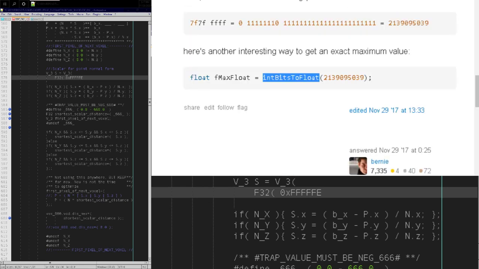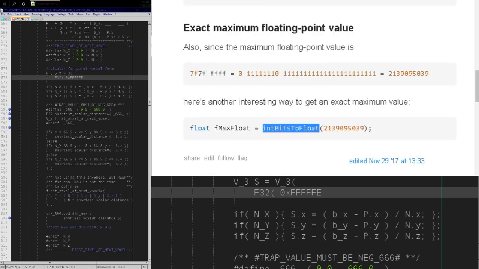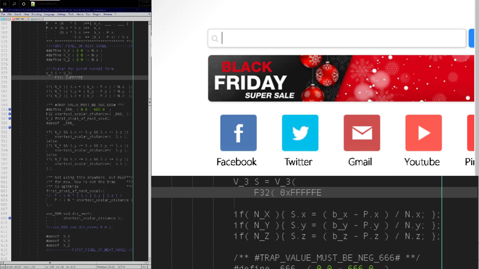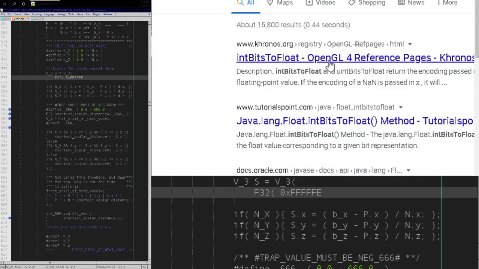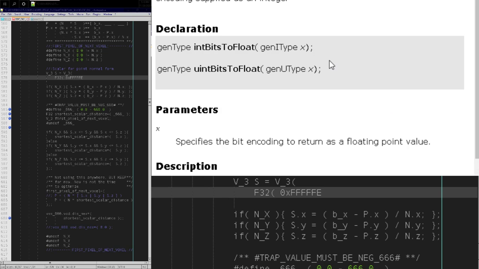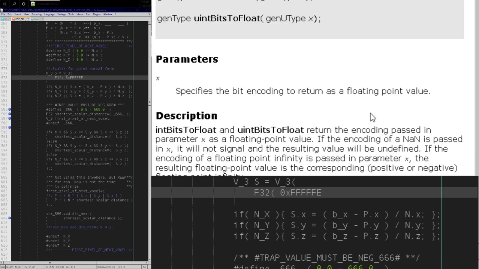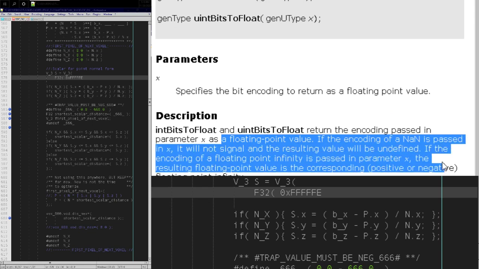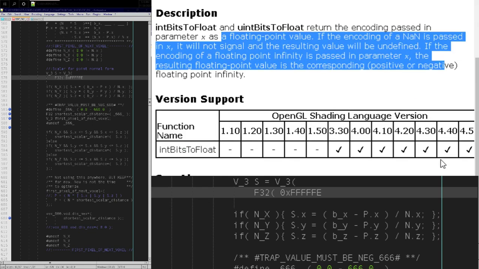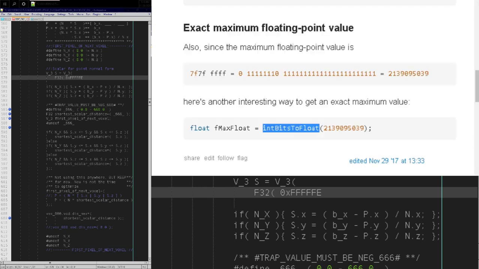Int bits to float. That's actually how I would like to do it. Let's see, is that actually a GLSL function? Okay, let's do that.